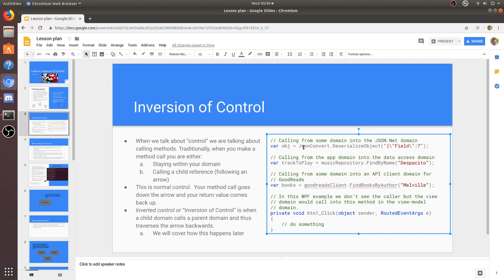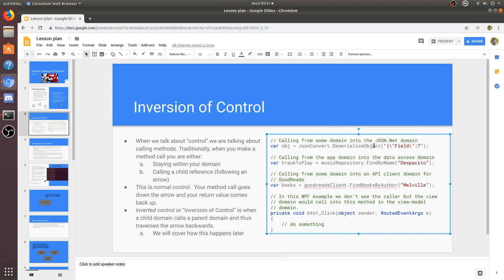And so Newtonsoft.Json has a concept of, I think it's called a type converter, but it's an interface that they define, which basically says, if you give me a type converter, then whenever I run into a particular type, I will call your type converter to convert it into some other form that you want me to serialize. And so you can use this with enums.